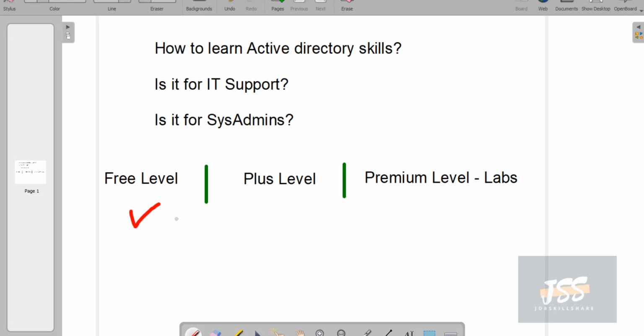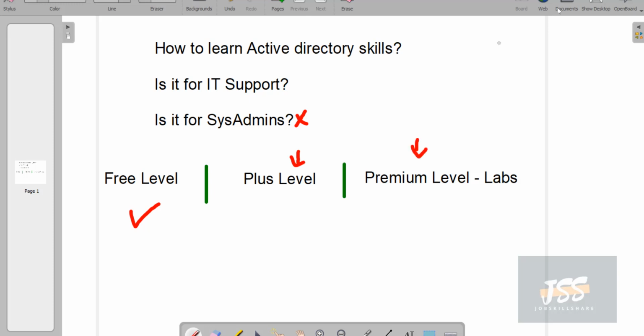So now we have another level too. Some people may say, hey, okay, I know the basics over here, but I am a paying member. How can I get help over here? So if you are a free member, this is the area that we cannot help with. Of course, then it comes to a point where you need to understand Active Directory at an advanced level. And that's where we can help in this type of membership and this type of membership.